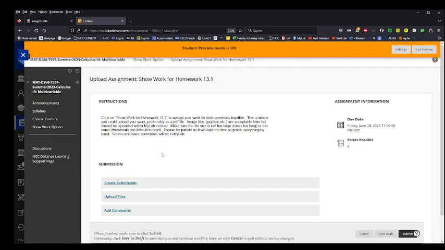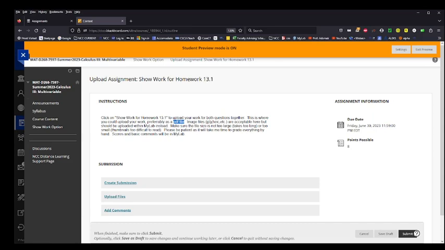Now for the homework, make sure you upload both assignments at once, right? There's only one chance for the upload. When you're doing this for a test, make sure to upload every single file all at once. Again, preferably as a PDF document. You can upload JPEGs and other image files in Blackboard. Just realize that sometimes it doesn't work so well.